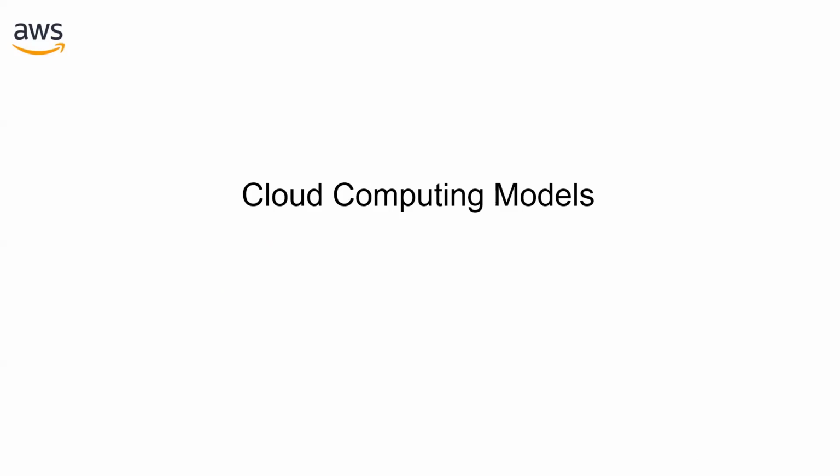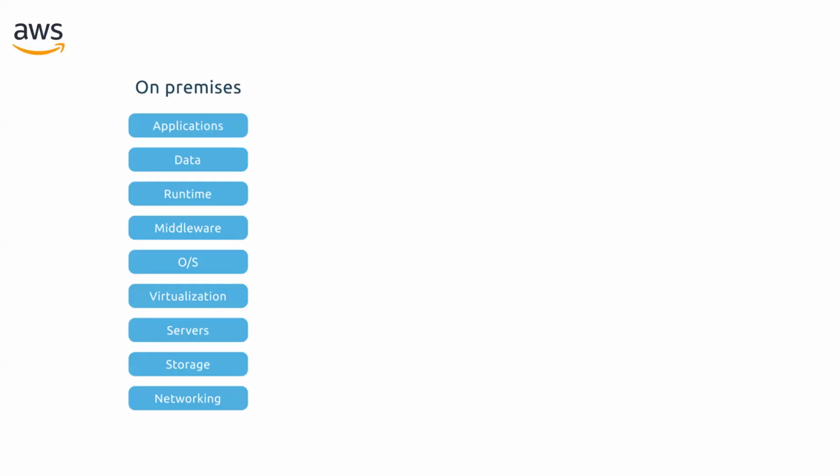You should know something about what? Cloud computing models. So what are these cloud computing models? The first one, first we will go with on-premises. On-premises is nothing but a traditional data center, right? So when we talk about a traditional data center, you just see these layers here. You'll understand network, storage, server, virtualization, OS, middleware, runtime, data, application, everything is taken care of by the on-premises. Remember, this is what it is.